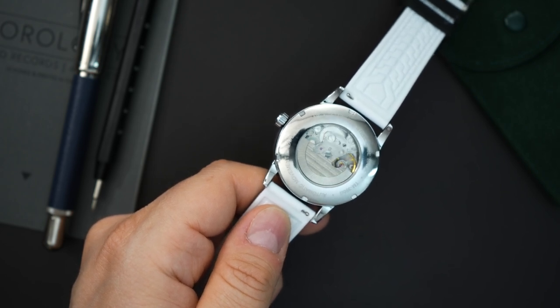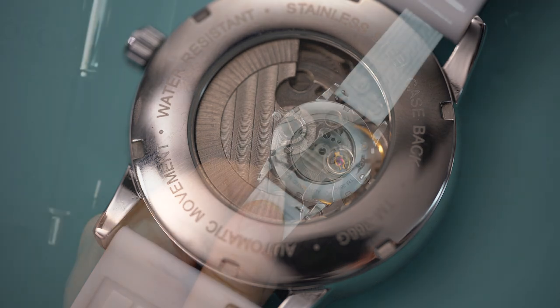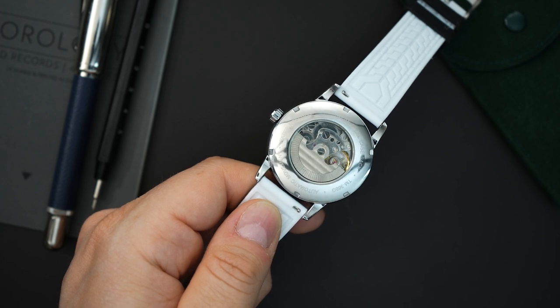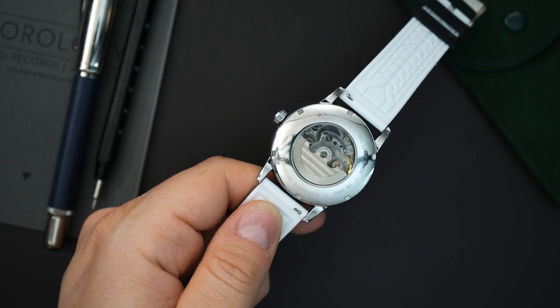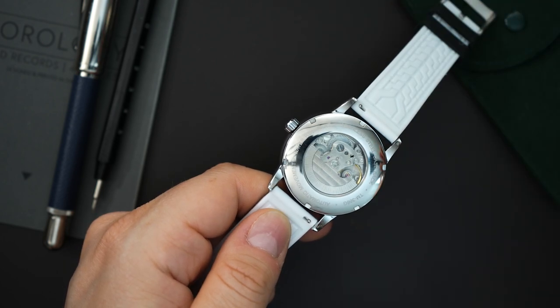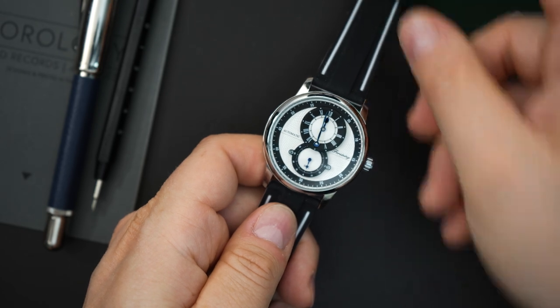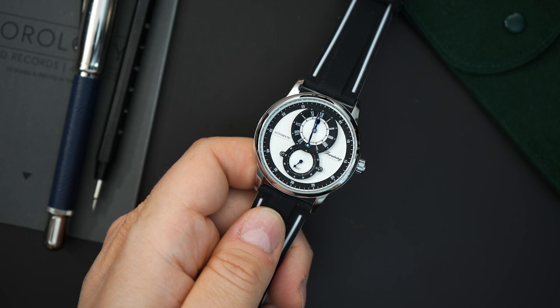For $32, you could buy watches from brands like Timex that cost up to a hundred dollars and also get chrome-plated cases, so the fact that this has a chrome-plated case at $32 is not a problem. You actually have a little bit of a decorated rotor on here, which is kind of cool. I believe this might be a Seagull movement — I'm not sure, it could be another brand. It's not obviously decorated; it's a cheap movement, but what do you expect for $32?